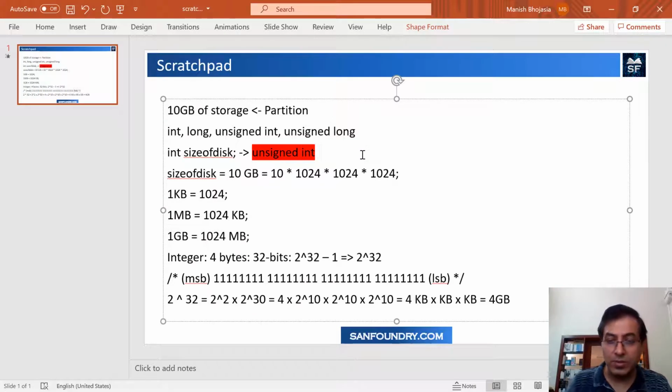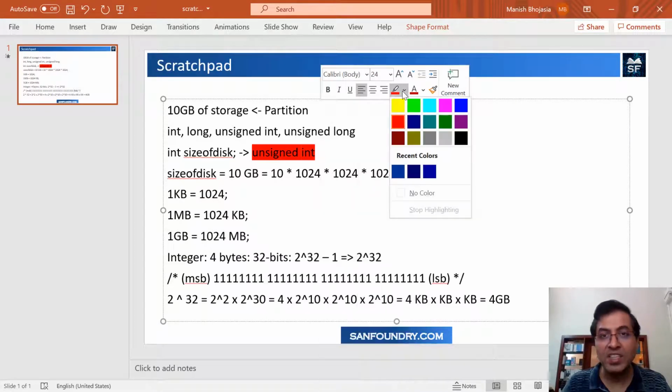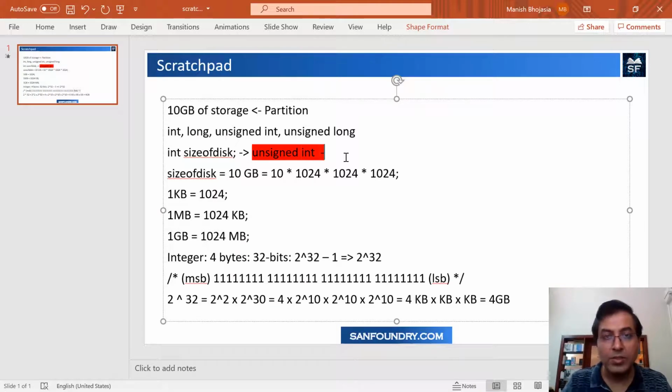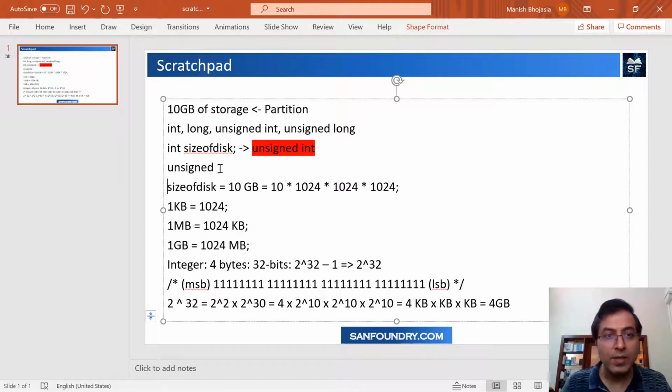So what do we choose? We require one higher data type, as you know. So the next choice that we have here is an unsigned long.